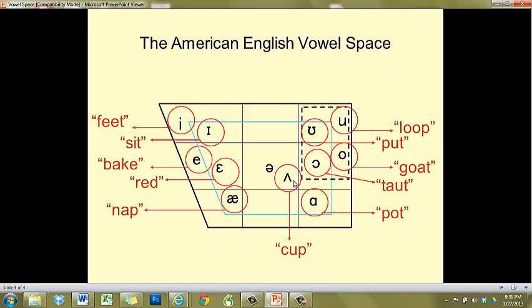You can remember these words as samples for your vowel sounds, or you can come up with other words that are more easily remembered. In any event, that's our brief tour of the vowel space of American English. Be sure to watch the mini lecture on American consonants to appreciate the full breadth of English phonemes.